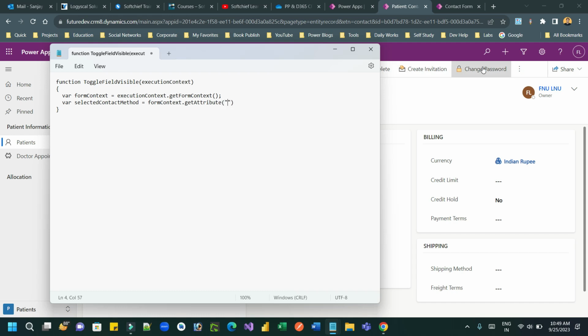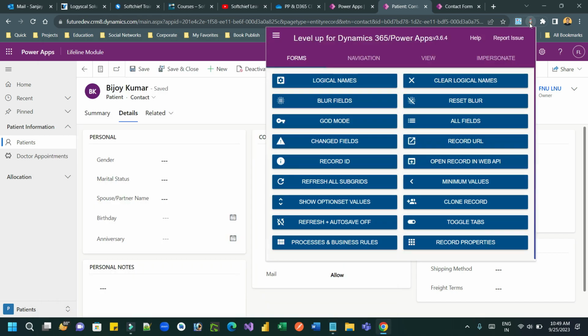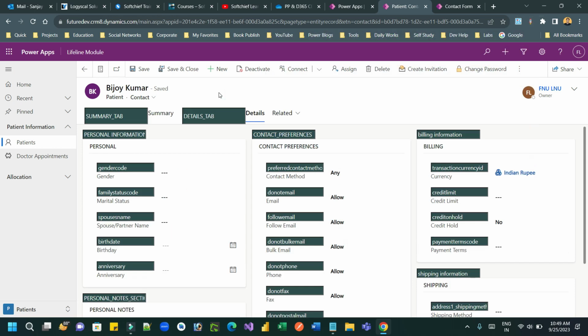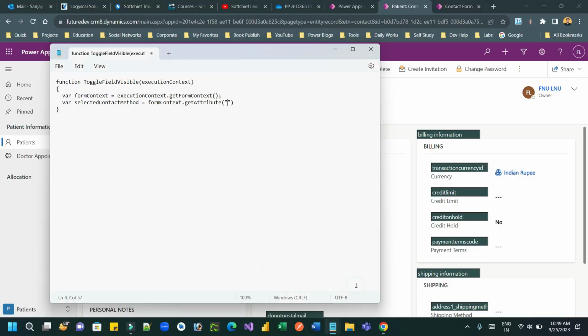What is the logical name? Let me check in the app. Click on the logical name so that it displays all the logical names. So this is the preferred contact method, so I can copy it and paste it here: preferredcontactmethodcode.getValue().